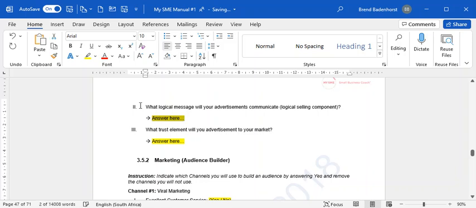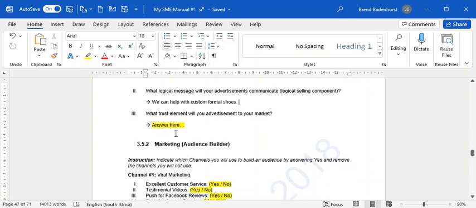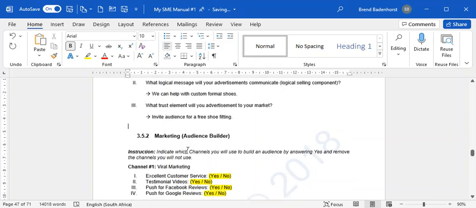We can obviously help with custom formal shoes. It's literally as simple as that. You don't need to reinvent the wheel here or become too fancy. Just keep it simple. What trust element will I bring to my marketing? I will invite them in for a free shoe fitting. That's how I'm going to break the trust barrier.